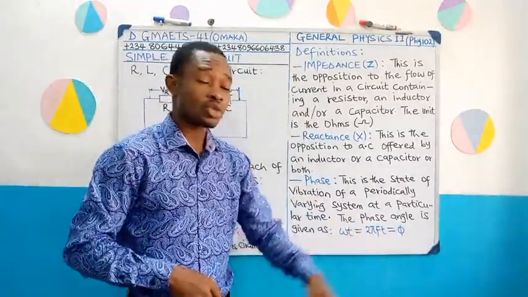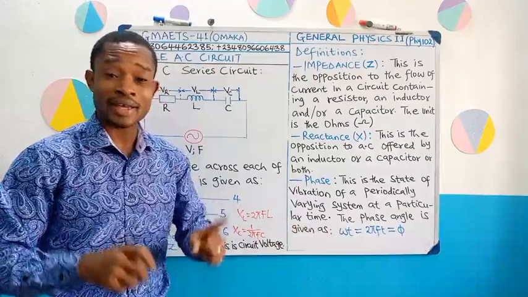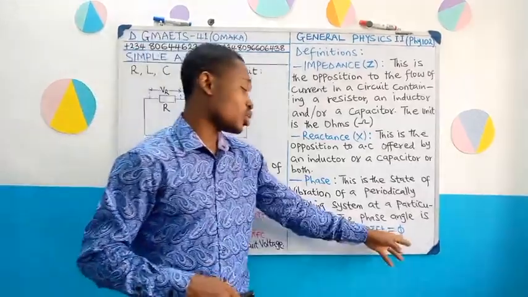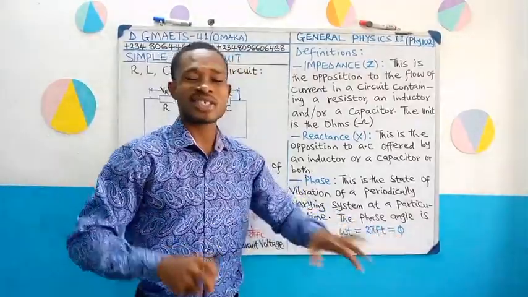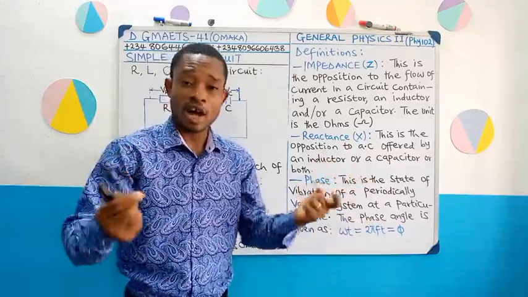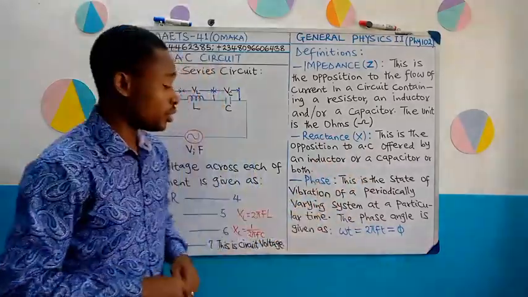And Wt here is the same as 2 pi ft. W there is 2 pi f. T is the time domain. And I've decided to refer to all these things as phi, just like theta. So 2 pi ft is also the same as an angle phi. Or you can use Wt.